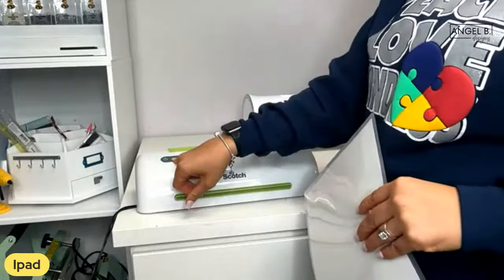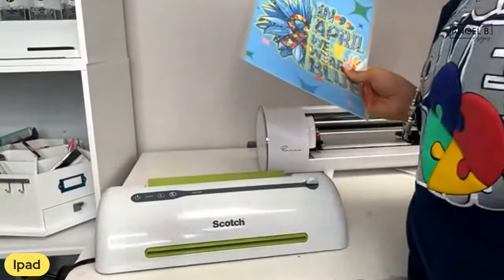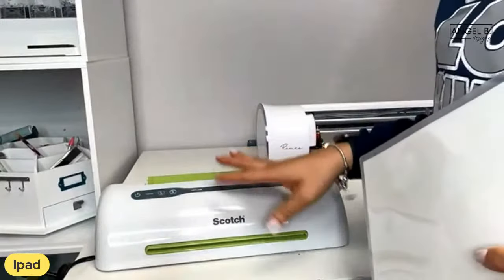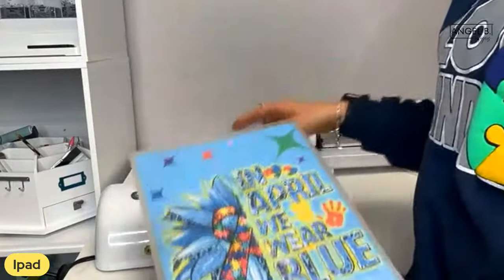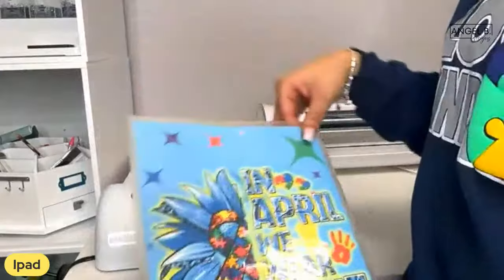When the word ready right here turns green, that will let me know that we can go ahead and put it through. So it's still warming up. Essentially, what a laminator does is this is hot. You put this through, and the heat, while it's going through the laminator, closes these edges and really seals them off.